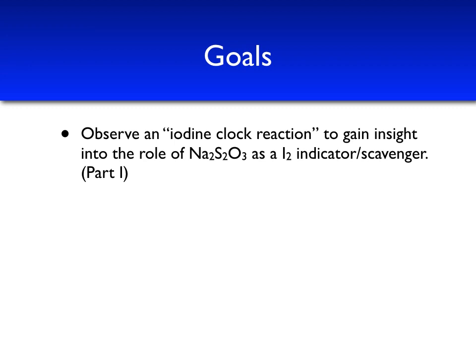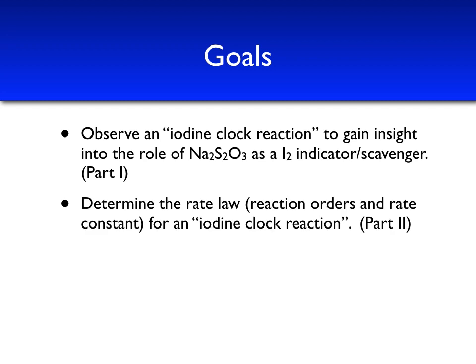In the first part, we'll just take a look at the reaction itself, and we'll also look at the effect of sodium thiosulfate as an iodine scavenger. Then in part 2, we'll determine the rate law for the reaction. This means we'll determine the order with respect to each reactant and the rate constant at room temperature for our iodine clock reaction.